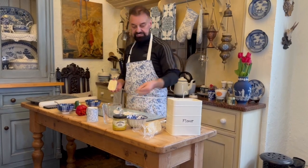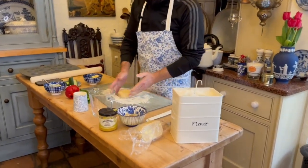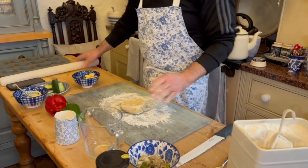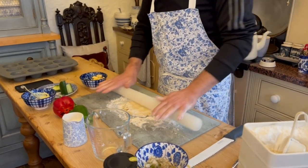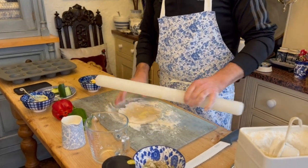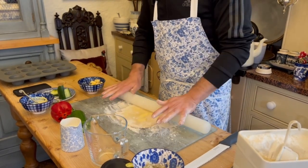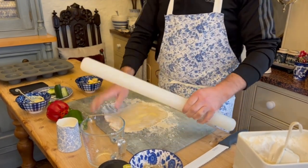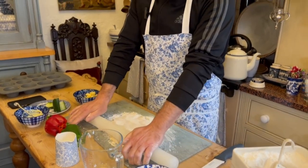Okay, so lightly dust our surface that we're going to roll our pastry out on. Okay, remember this has got a high lard content in here, so we want to make sure that it's not going to stick to the board. Okay, and then just flour your rolling pin as well. And what I'm going to do is I'm going to throw this into the oven so that it can be baking blind for about 15 minutes so the pastry can cook before I add the egg mixture. Otherwise, if you just add the egg mixture straight away, you'll find that it's a very soggy quiche. And we don't want soggy bottom quiche.